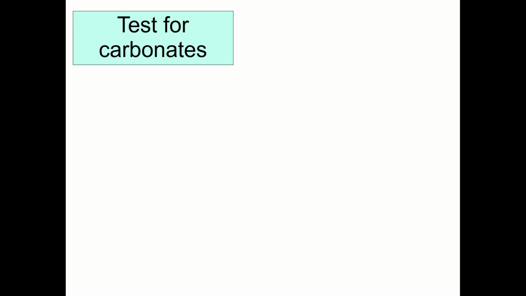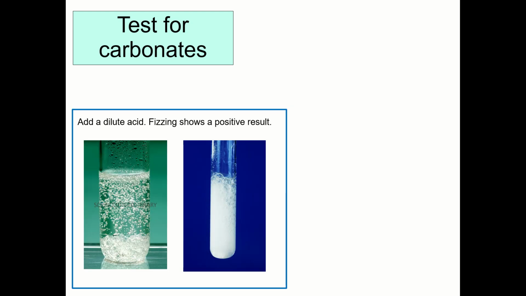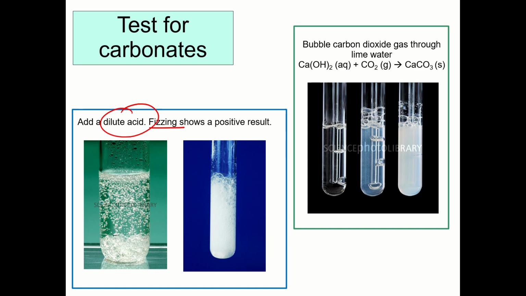So we're going to look at, first of all, the test for carbonate ions. So carbonate ions, very simple. If you add some acid to carbonate ions, you will get a fizzing. That fizzing is carbon dioxide gas. If you bubble the carbon dioxide gas through the lime water, you will then get a white, creamy, milky coloured solid or suspension. Okay, so that's how you test for anything that has a carbonate ion in it. Add acid. If it fizzes and the gas that's produced turns lime water milky, you originally had a carbonate.